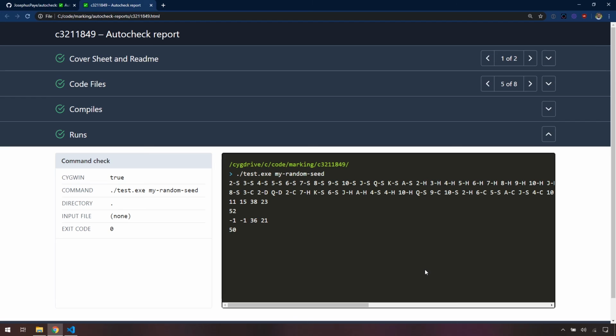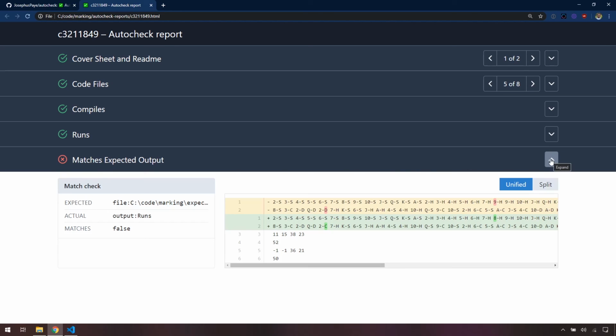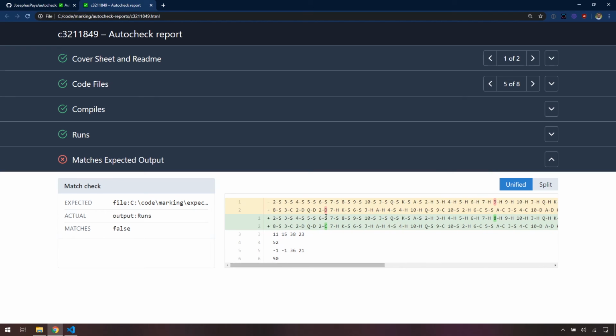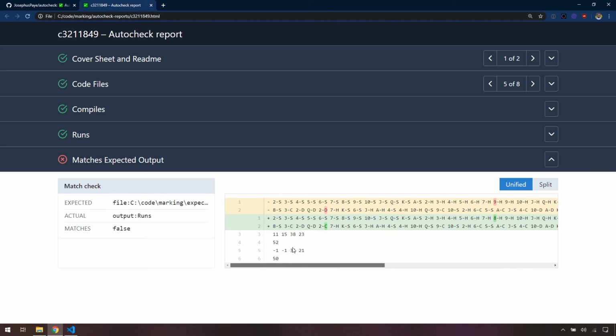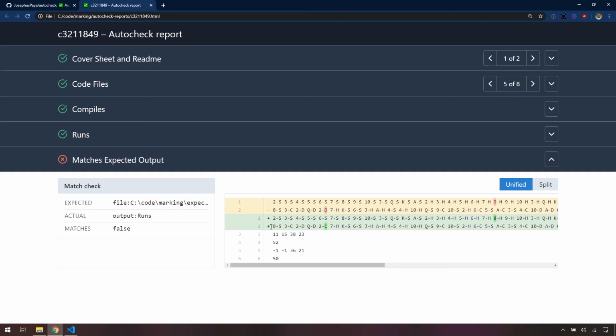The final check here is the check for our expected output. In this case, it shows that the check failed. Just expand that. It shows us what we specified for expected and actual and whether or not the match succeeded. In this case, it failed, which means we get to see a diff. So instead of a D, the student had a C. Instead of a 9 there, there's an 8. So those are the only two differences. You can click a split diff to see it side by side, or unified to see it one line after the other.